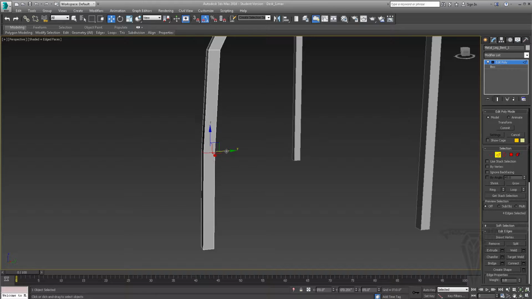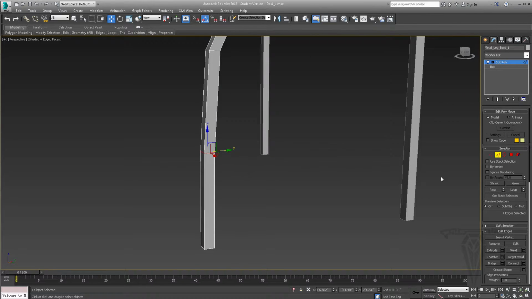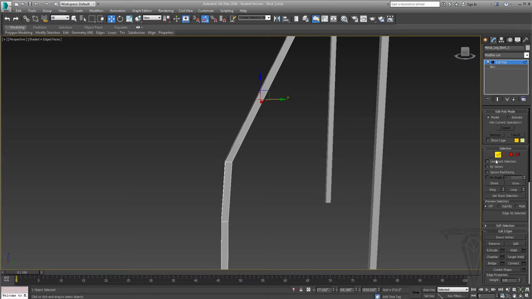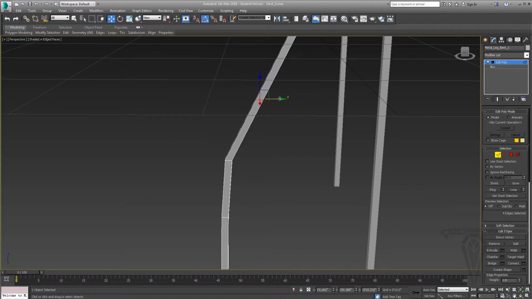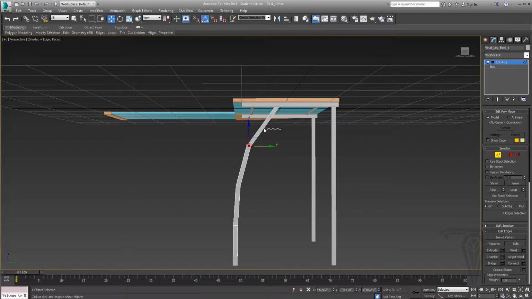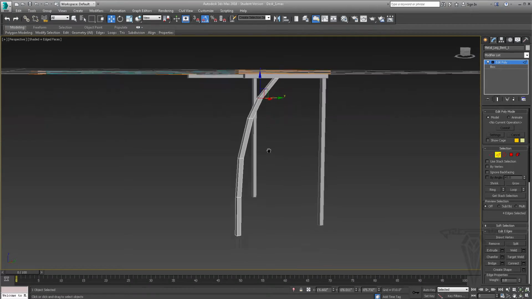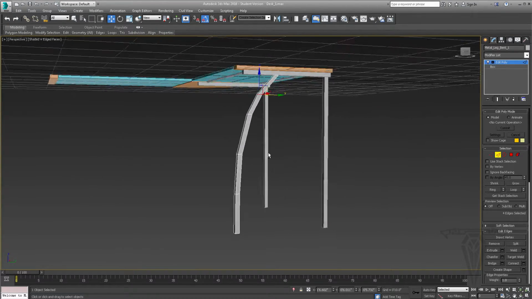So I'm going to push this forward. Now the shortcut keys for these are 1, 2, 3, 4, and 5. And that's not on the numeric keypad, but actually on the normal keyboard. Okay. So I'm going to come up here and grab this edge, go loop, and push it forward. And then let me make one more selection here. Connect, check mark, push it forward. All right. Now it looks pretty jagged. It's not very good at all, actually, compared to the real world leg.